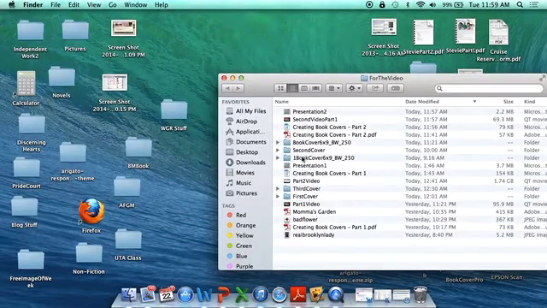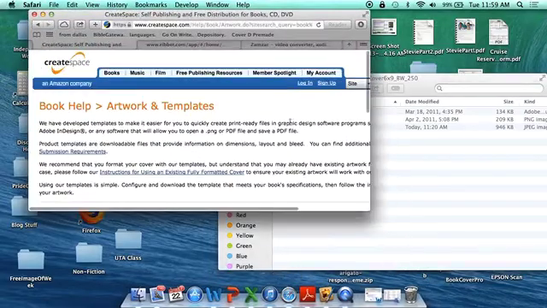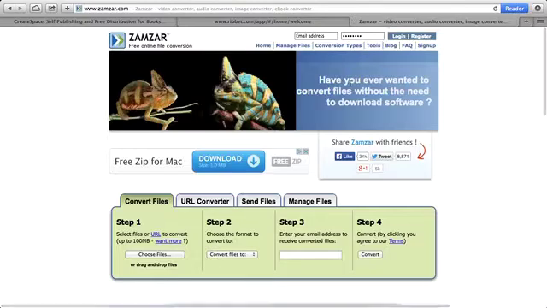They're going to send you something that has one extra one in there. I'll show you how to create that in just a second, but they're going to send you a template in PDF and in PNG. So one thing that I've learned just in making these videos is that Ribbit doesn't really like PNG files. It really likes JPEG files. So when you get that file from CreateSpace, if you don't have a program already on your computer that can change a PNG to a JPEG file, you might use a free program or a free website like Zamzar.com, which converts files.